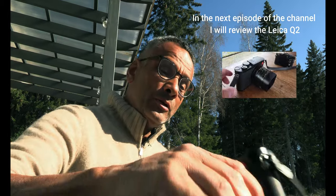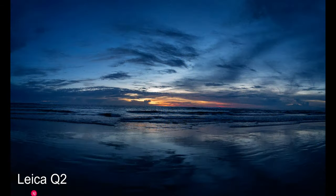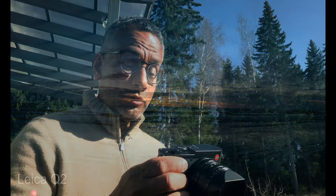So what do I recommend then? If you go for landscape photography and a mix of street photography, I will definitely go with the Leica. I would say it takes a little bit better pictures. It's really sharp and the pictures are a little bit smoother, and it's easier to use as a camera.